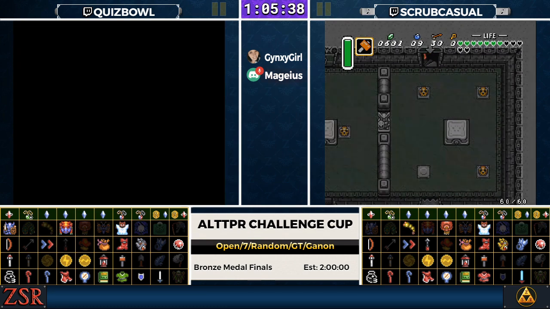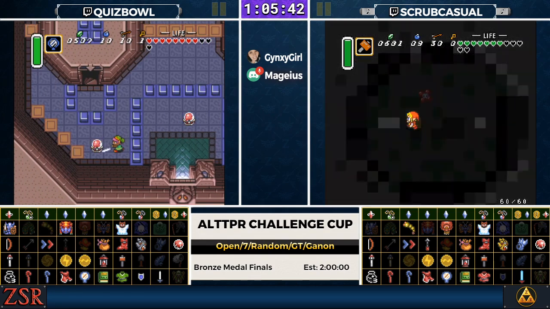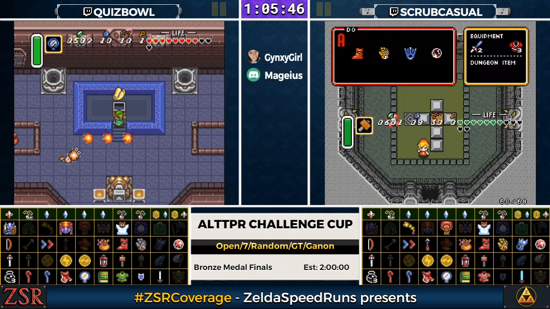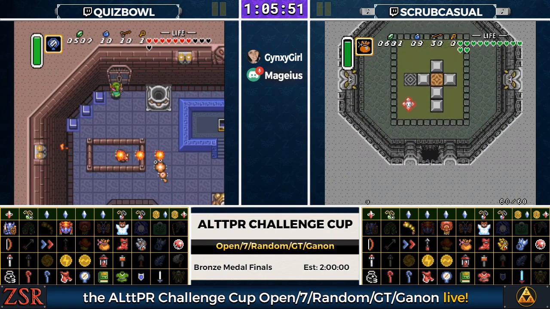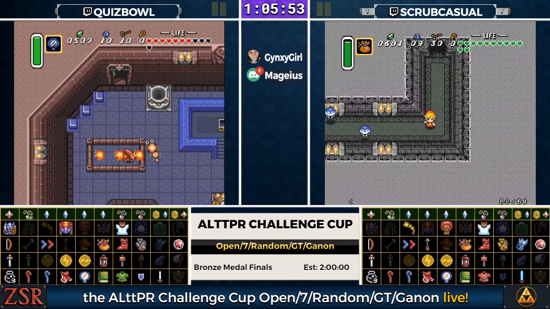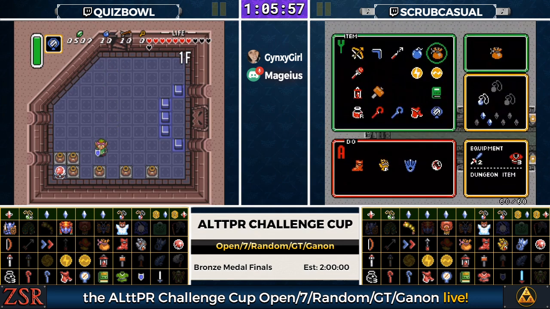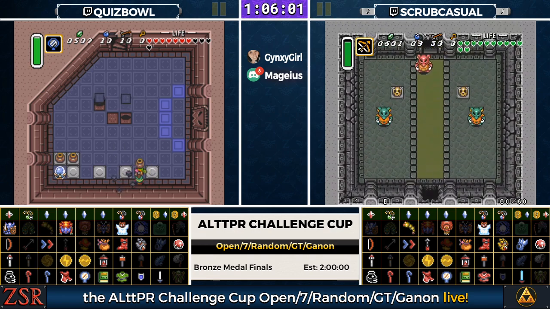As we know, Pod didn't have much at all, except for, if I recall correctly, a shield, so Scrub will pick up their first shield. And Hera not really having much either for Quizbowl, but it should be interesting on that one. At least Quizbowl will get a few minutes break thanks to the coffee break room.